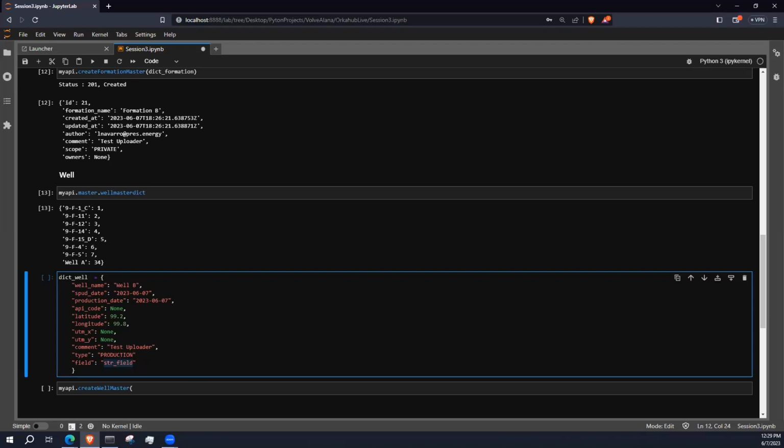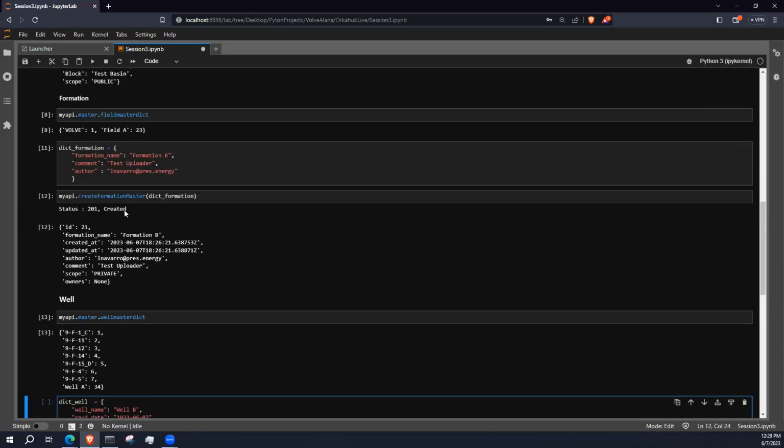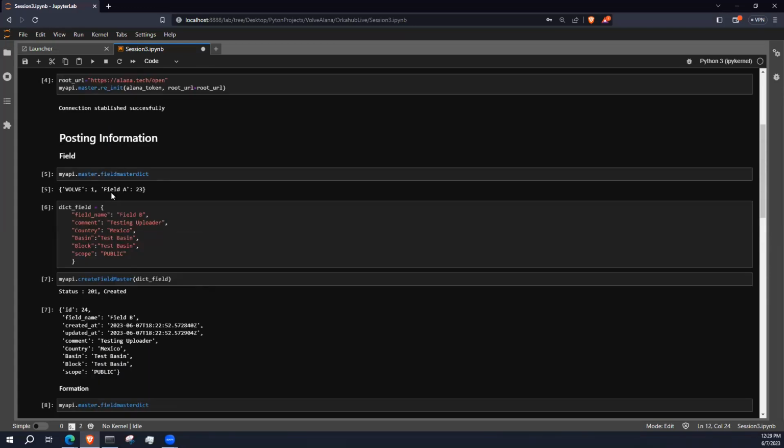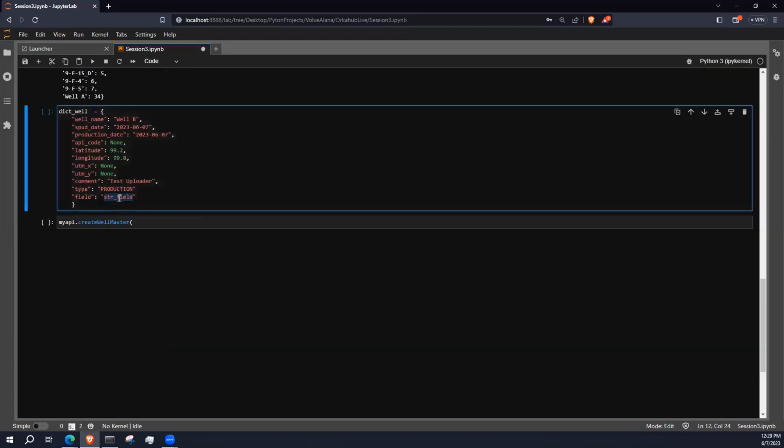The field: this well goes into a field. We previously created a field called field B. I'm going to copy the field that we created and add it as a string, as it is required.